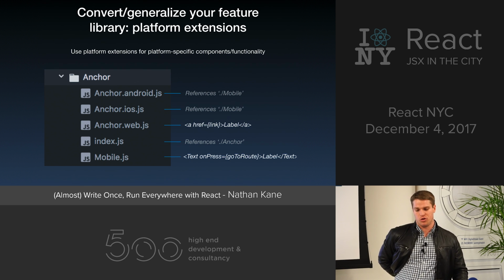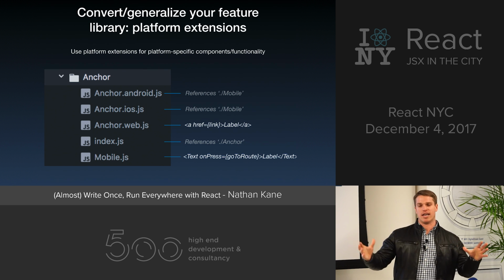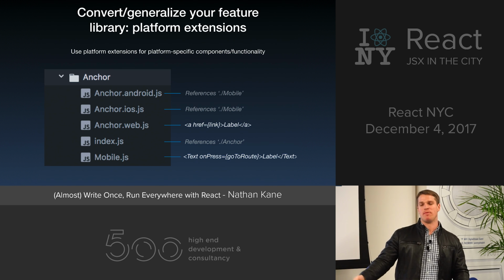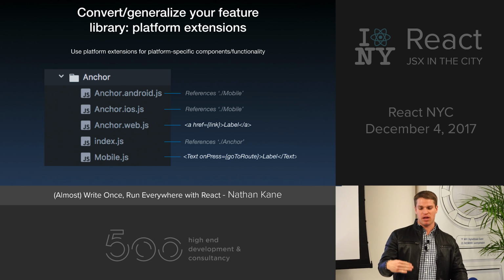your component into this 5-headed monster. So say we want just a link, right? An A tag, an anchor tag. This is the way that gives you fine-grained control over how it behaves on that platform. So in this example, for each platform, they have an extension for that platform: .android, .ios, .web.js.